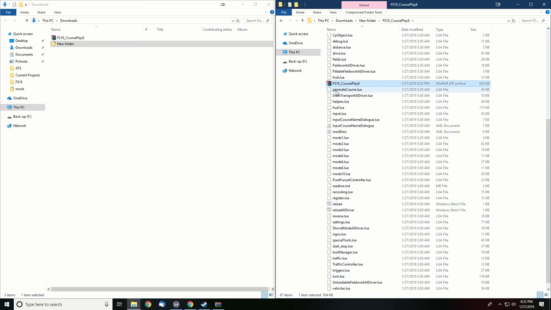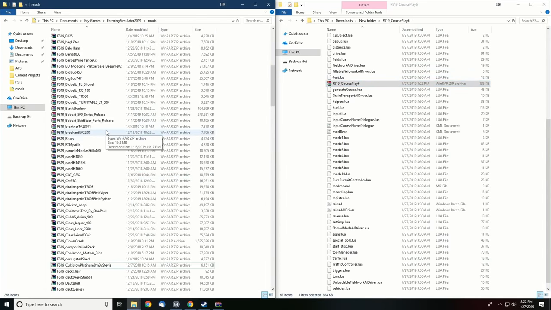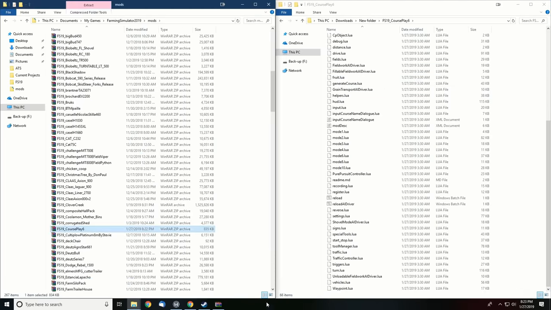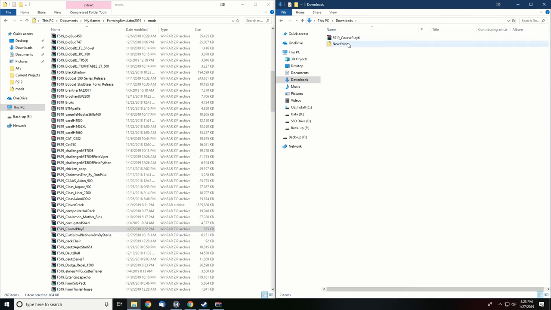So this here is the file that I now need to add to my mod folder. None of these other files matter anymore. Everything is included in this zip file. So from here, I'm just simply opening up my mods folder. This is my Farming Sim 19 mod folder. I'm just going to take CoursePlay 6 and drop it in. It is done. This folder can now be kiboshed. So we can go back to downloads, delete, see you later.